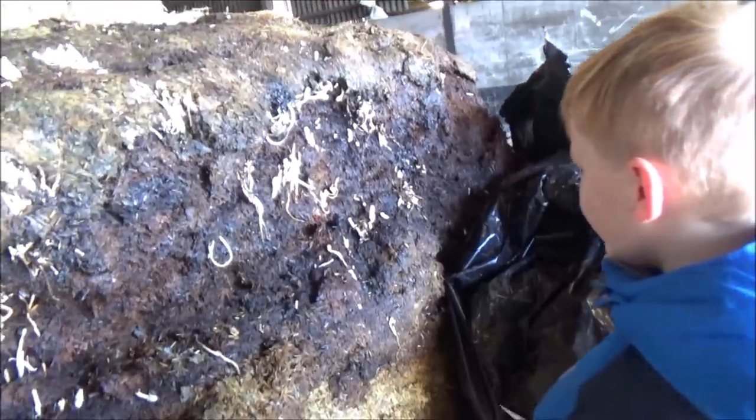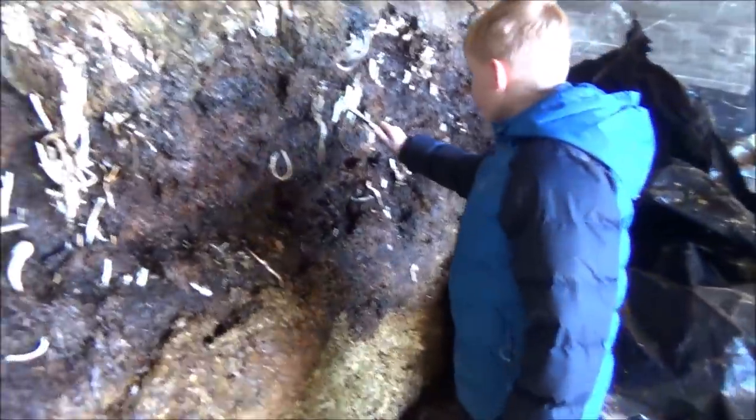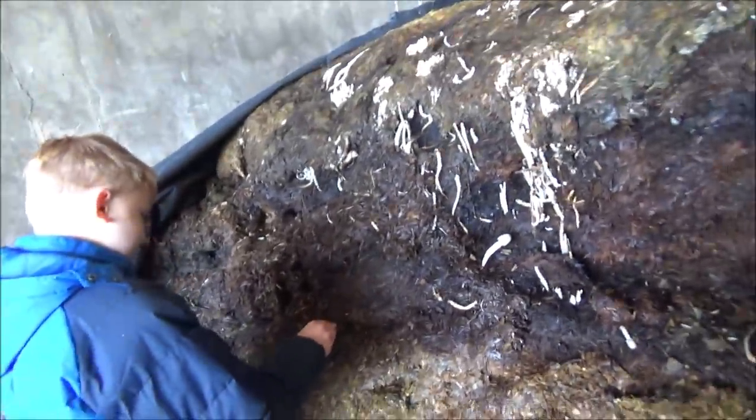Why is it going like that? Well, funny, I was just chatting about that. That's because it's been exposed to the air and it's gone rotten. It's disgusting. Don't get that on your clothes. Look at that. You can see mice holes in it as well. Mice holes? I saw mice earlier. Look, they burrowed into the front. So there's going to be mice in this then? Well, they've already run away. I saw them running away.